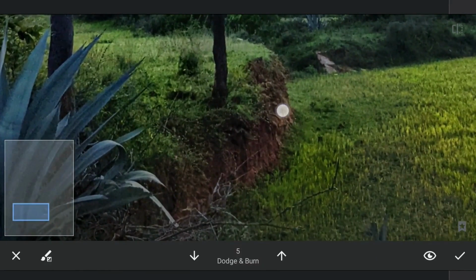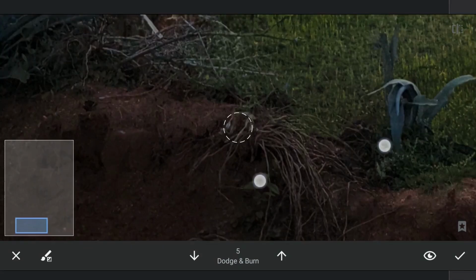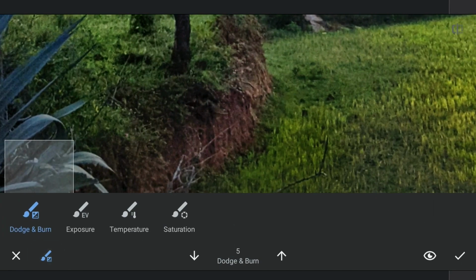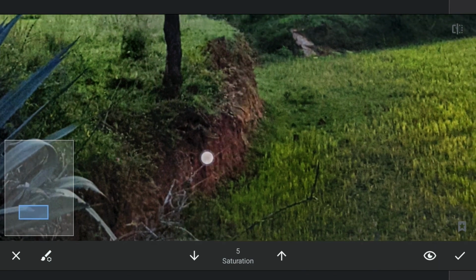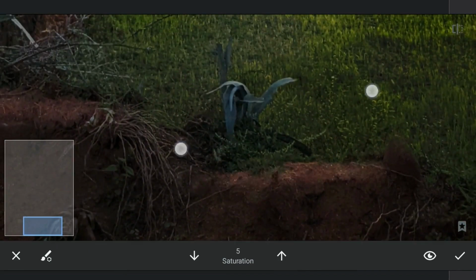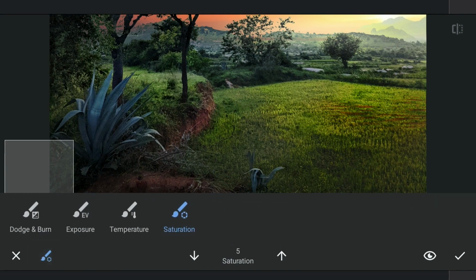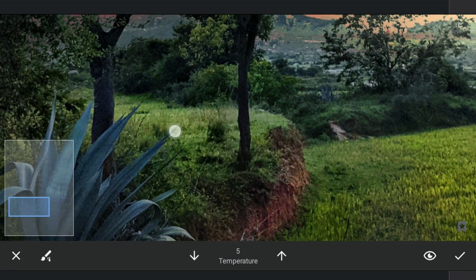Some dodging around these areas to make it a little more brighter. Adding more saturation. Also more temperature around here to match it with the surroundings.